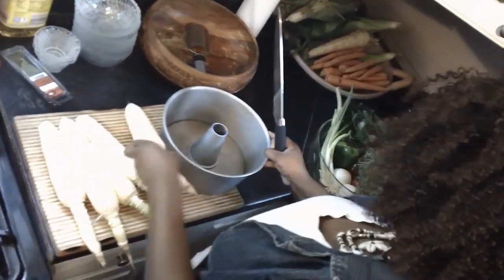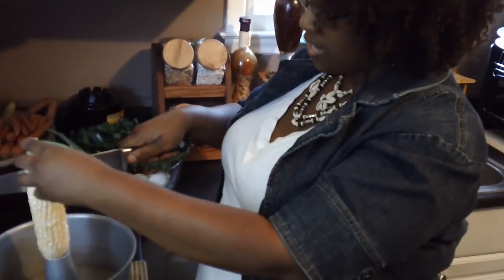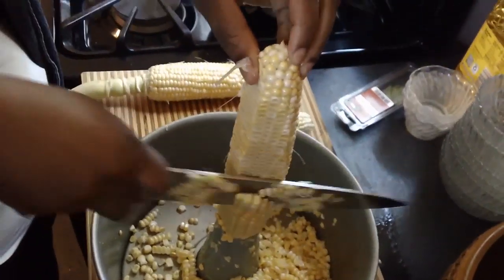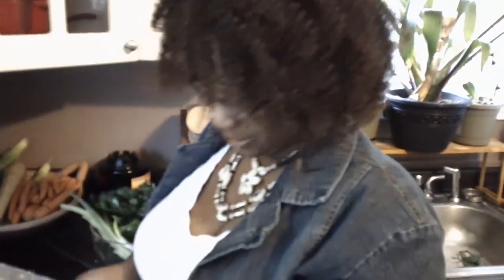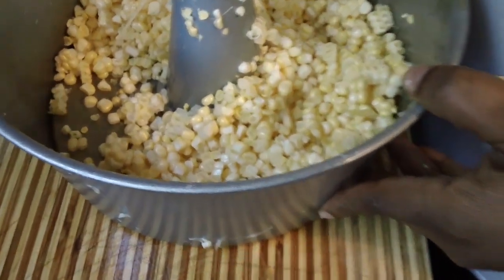I leave the bottom on the corn like this so I can stick it down in there, and basically all you do is you take your knife and you just guide your corn down, and look, I'm excited, it falls right in. Okay, now we've got corn that's been cut from the cob. I find that to be very neat. See, we got corn that's been cut from the cob.